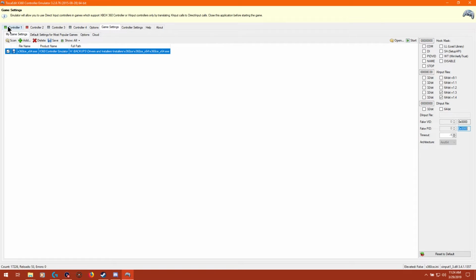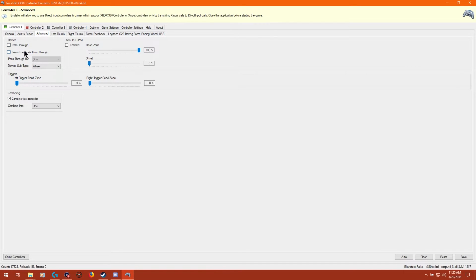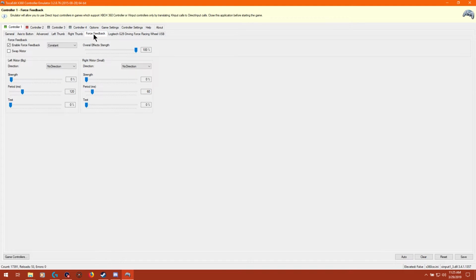Before I close out of this program, I want to mention something else. I have toyed around with force feedback with this wheel, enabling force feedback and all this kind of stuff. Now, as you can see, it's already set up this way. I have not disabled it.